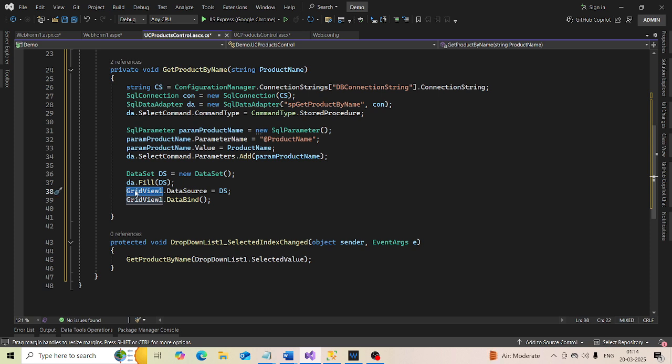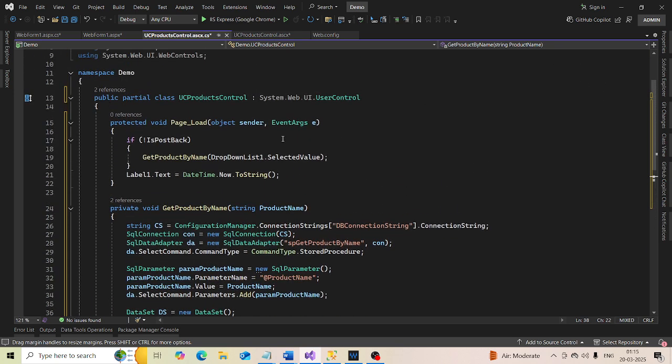Okay, so simple. All we are doing on this page, basically within the initial page load, we are calling get product by name.